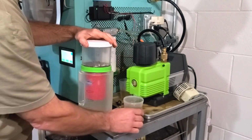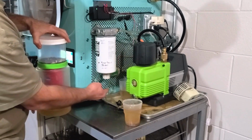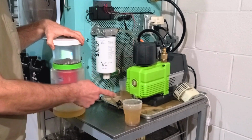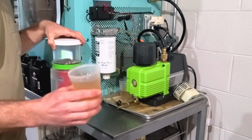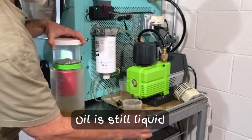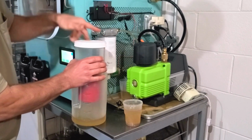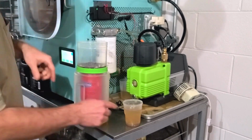So this is the oil cup I pulled off before. So normally the oil cup is underneath here. I'll let the oil drain into the cup. I'll open it up, drain it. So if there's any water in there, but I don't want to throw the oil away, I want to reuse the oil. So you put the whole cup in the freezer. And this one, the majority of the oil is in there. I'm not sure how much water is in there. A lot of times water will be up to here and only have a little bit of oil. But because I don't think I'm getting much water off of here, there might not be any water in here.